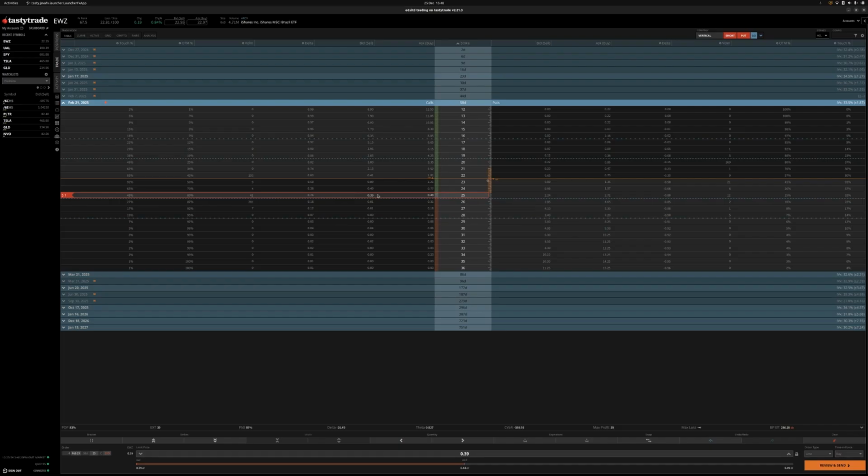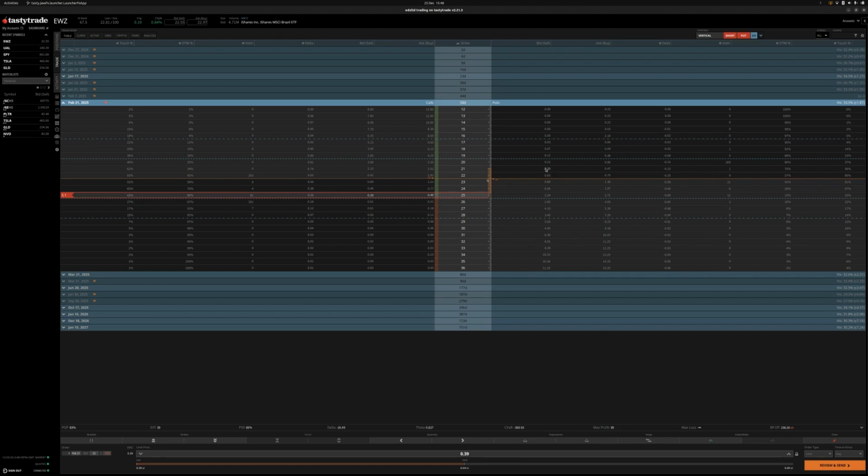And the spreads are super wide. So just so we can get a fairly accurate representation, we're just going to go with the 25 strike, which is still just inside the one standard deviation level. And we're going to do the exact same thing over on the put side.